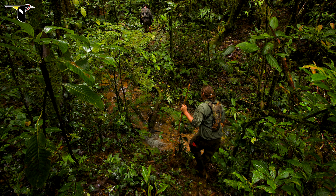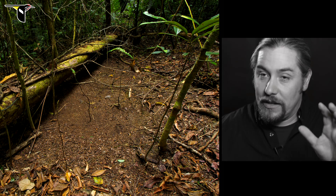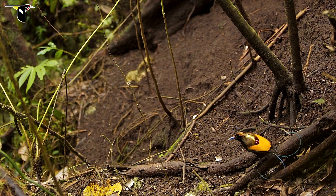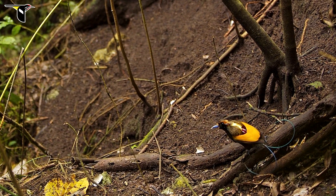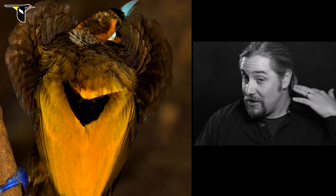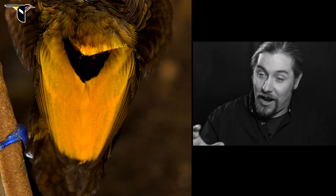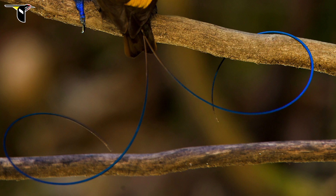The very second species of bird-of-paradise I saw was magnificent bird-of-paradise. I was sitting on the edge of the court — it was muddy and brown and green all around and I'm hiding. Finally the male came down and landed on the court about six or seven feet away. He had this incredible yellow on the back of his neck, yellow-orange on his wings, and he turned and caught the light and I saw these iridescent blue wires curling behind his tail. That's it. That's what this bird is meant to do — to show those colors.